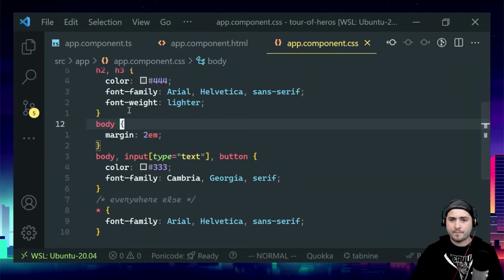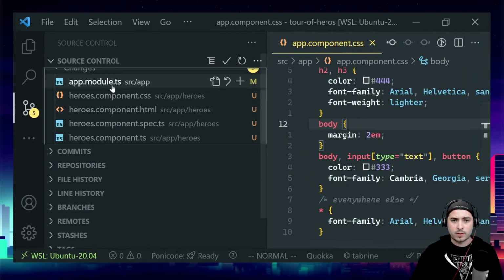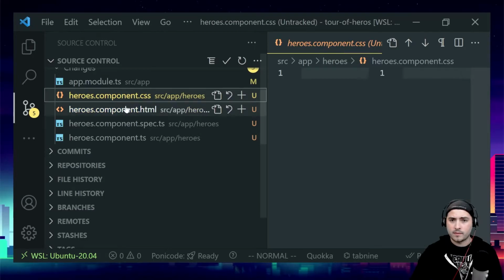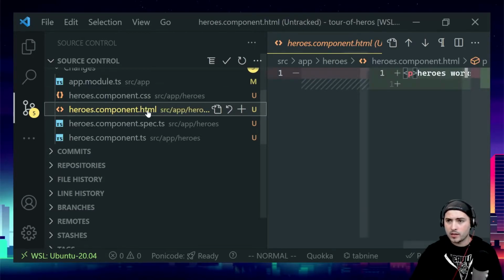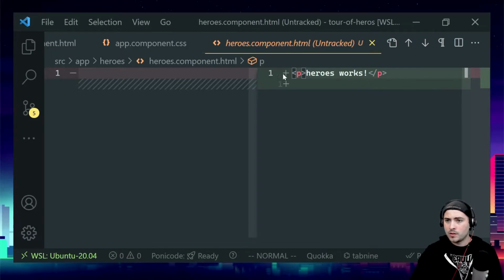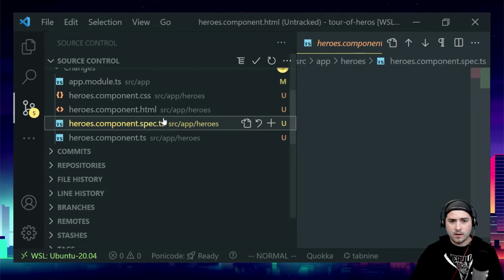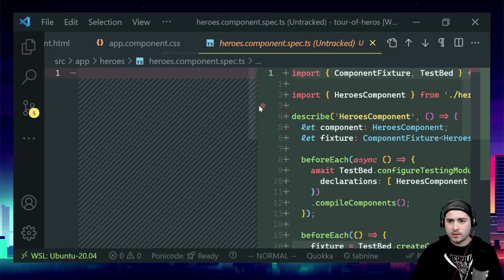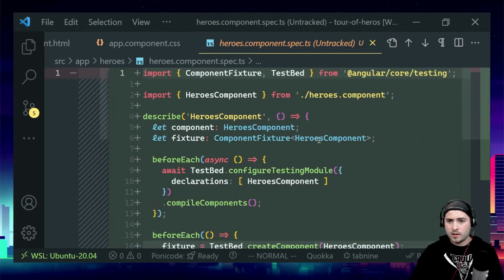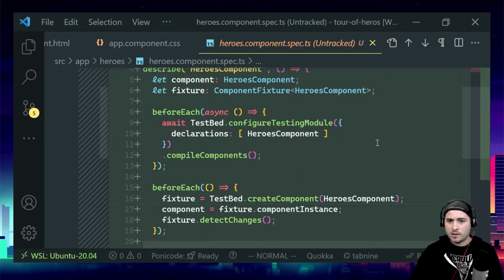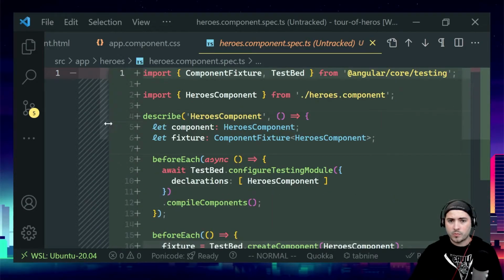Let's see what else. It added our CSS, which is blank. It added a template for us, which is just a p tag. It did this here. Got us started with a test. So that's pretty cool.